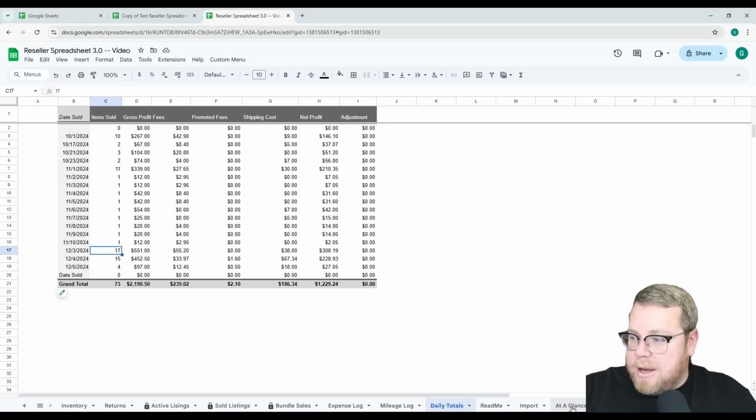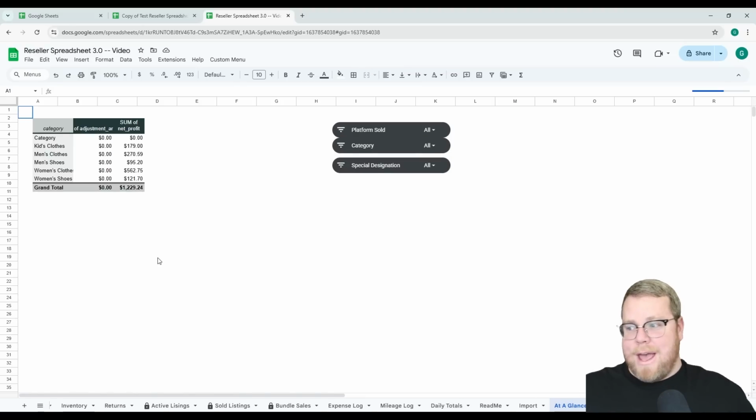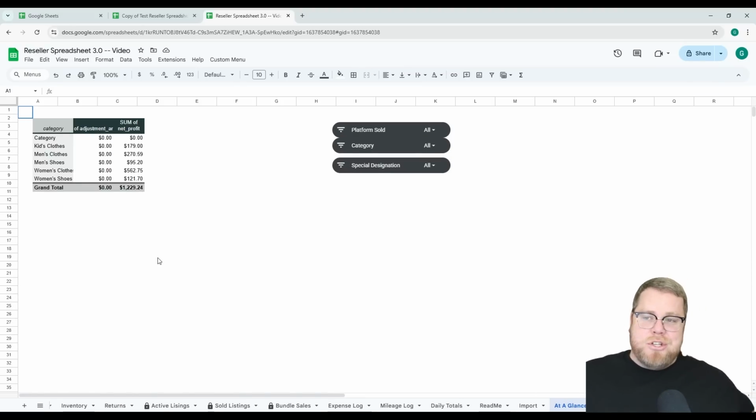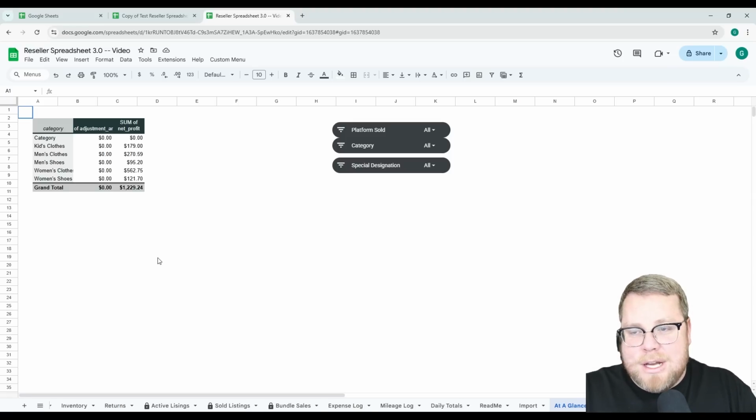All right, next up, I wanted to talk about the At a Glance tab. Now, this is one that I don't know if it got very much use. I know Kathy never used it. I never really used it on our sheet. But I think this one actually got kind of nuked by the changes that I've made to the spreadsheet, and I really don't think it has any use now. I am going to leave it here. I'll probably leave it hidden as I distribute the spreadsheet. And if somebody wants it, it's there.